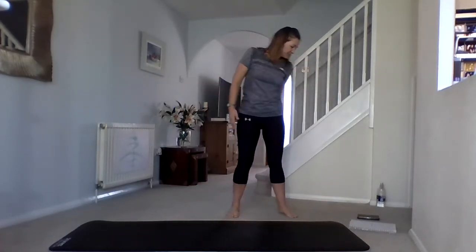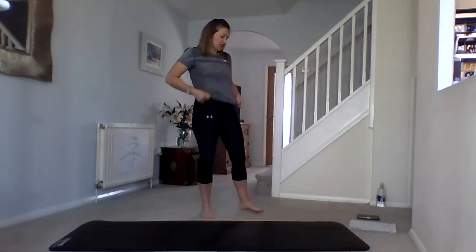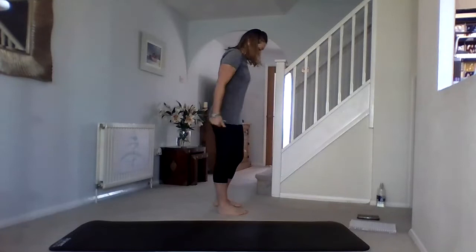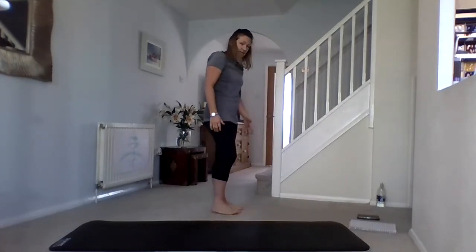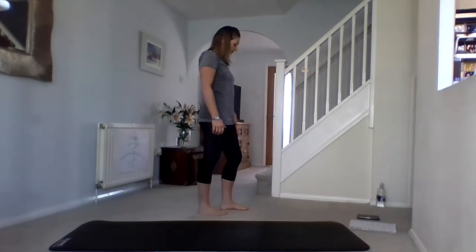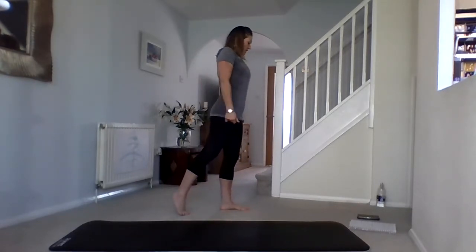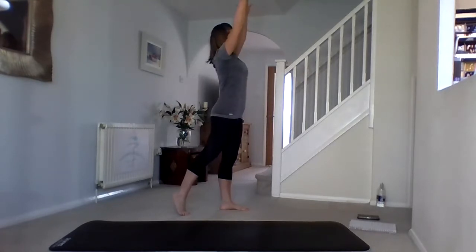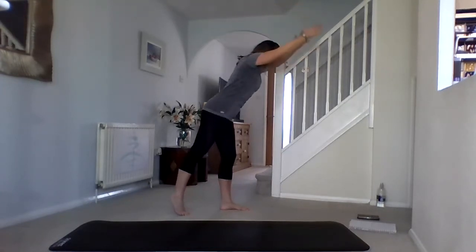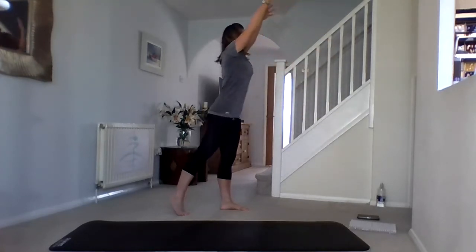Good. Okay. This next one's a bit challenging if that wasn't already for you. So, left leg. Just gonna bend slightly in that left leg. Okay, we've got a little bend there. We're gonna take the right toe back. So option here, and the arms are gonna come up long, okay? So we're gonna take a breath in as we exhale. Option is to come down, keep that back toe there, and rise back up.